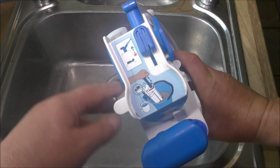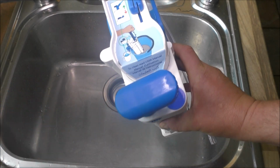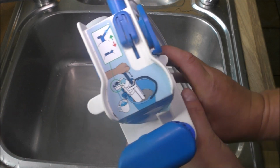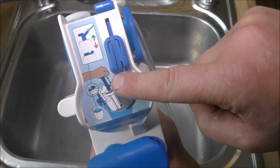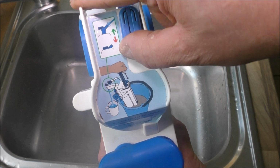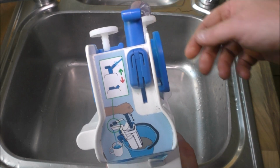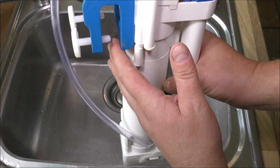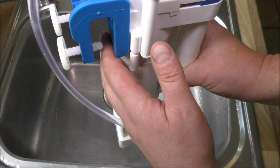Okay, so on the top of the unit we've got the instructions, which are very basic because it is a really easy thing to use. And we've also got a little slide, and when it's pulled that way, that enables us to clean this, and when it's pushed that way, that enables the water, which is cleaned, to come out of there. We've got a little clamp on the side of it here, which can be removed, but that's just there if you want to fit this thing to a bucket.